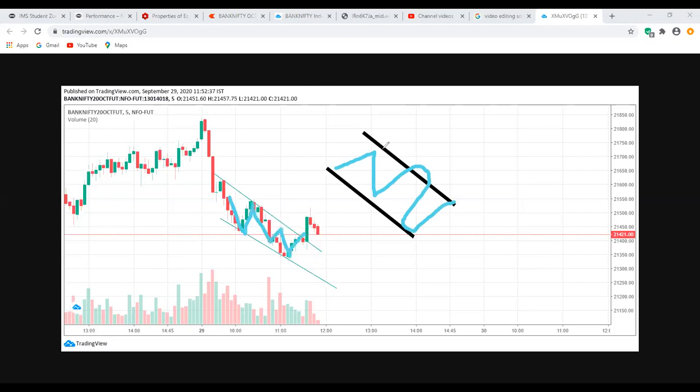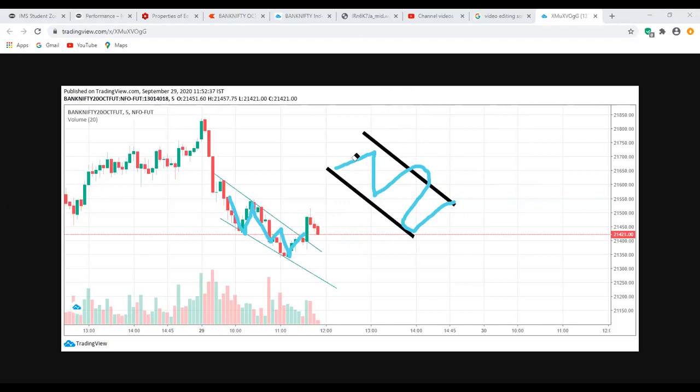What exactly the market psychology behind this is that from here the buyers are trying to push the price up, using this trend line as my support, and the sellers are trying to push my price down from here. So that line is going to act as my resistance. The stock is forming lower highs and lower lows, which is clearly indicating that the stock is very bearish. Now, the thing about the market is that a correction is always going to happen. The market cannot be in a downward movement forever.